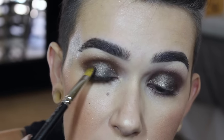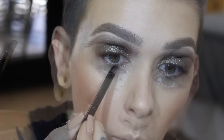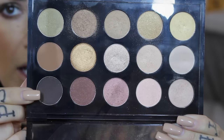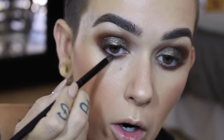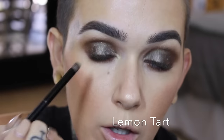Don't worry about fallout — this does wipe away a little easier than the normal pigments. Look how gorgeous! For the lower lash line, I'm first going in with Creative Copper using a NARS contour brush. Then I'm taking Dance in the Dark and popping it on the outer corner to meet up with the other shadow. With the same brush I'm grabbing Lemon Tarte and popping that on the inner corner. I didn't add any liner — I just put on mascara and then MAC 7 lash. I wanted it to be really smoky and kind of edgy. And on my lips I have MAC Verve — I haven't worn this in a hot minute and I thought it looked beautiful with this look.